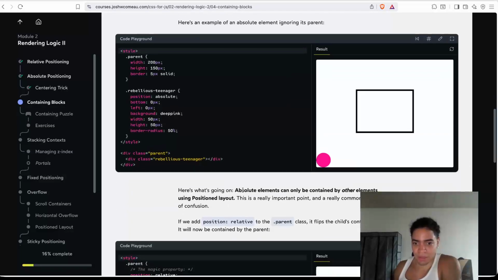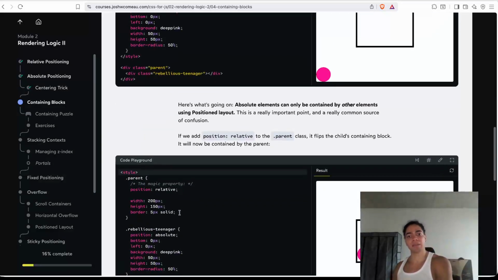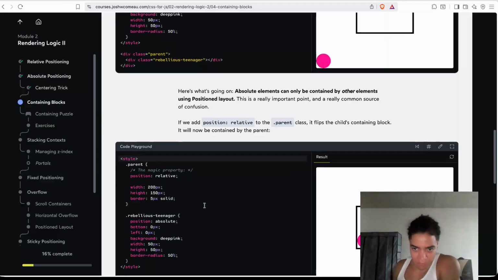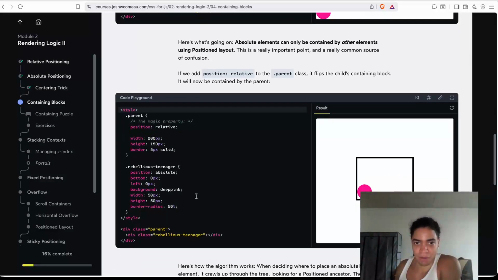Here's what's going on. Absolute elements can only be contained by other elements using positioned layout. This is a really important point and a really common source of confusion. If we add position relative to the parent class, it flips the child's containing block and it will now be contained by the parent.